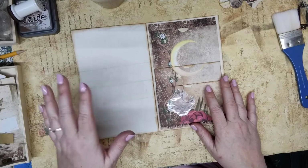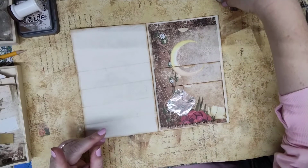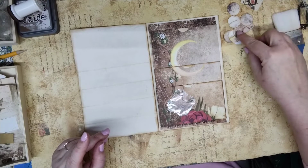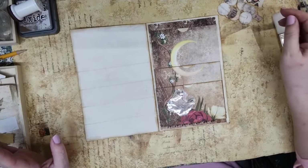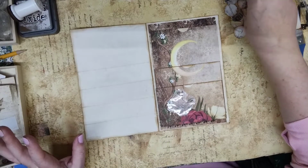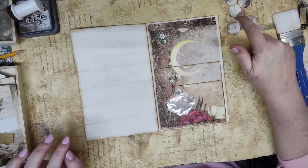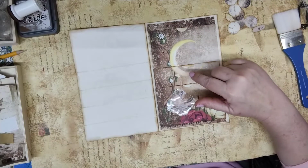So let me move my coffee, and we can get, okay, one more thing I wanted to say. I had a lot of scraps that were super tiny and too small to actually do anything with, and so I wanted to just get them out of the way. I didn't want them taking up my scrap drawer, and I just took my 1-inch hole punch and punched out a bunch of those, and we're going to use them on this. Alright, so let's get busy.